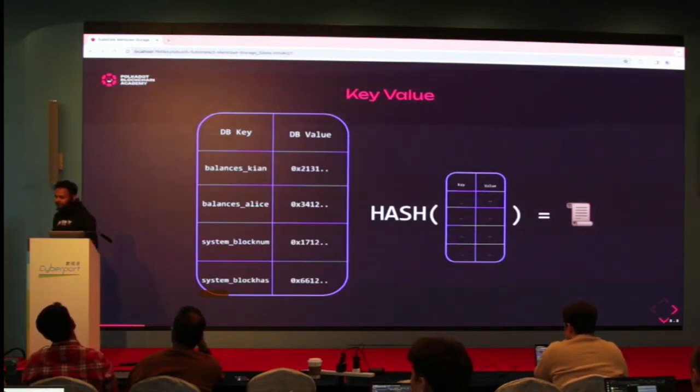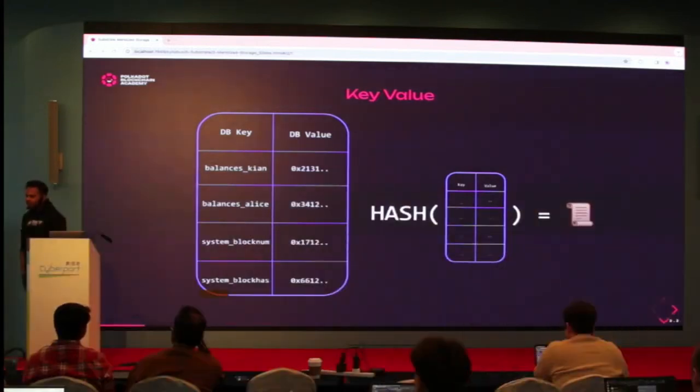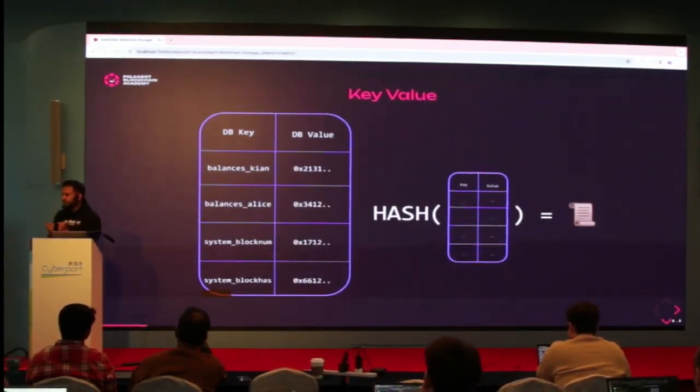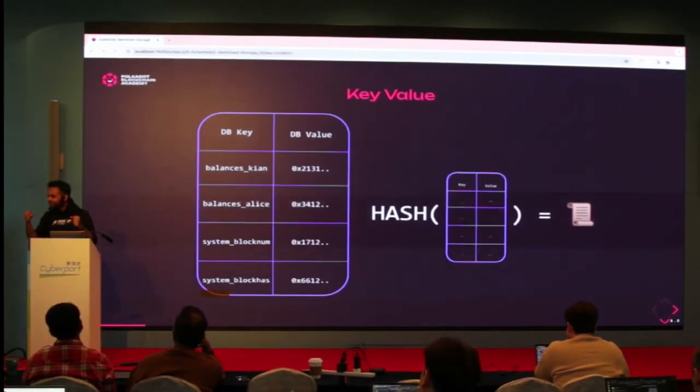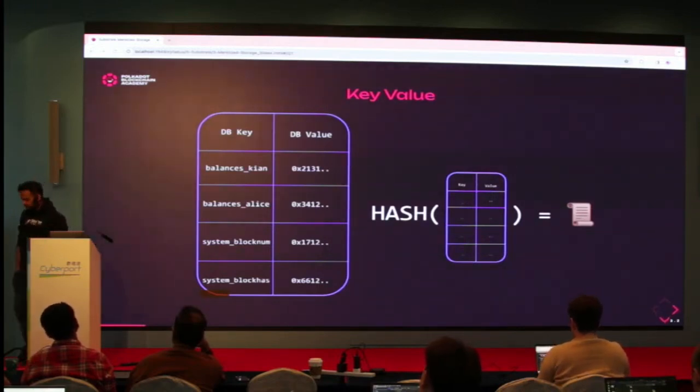So, to verify the state root, as in the state of everything, she needs to come to the same digest of the state. To make sure that the full node and what she has, the header, the state root, are the same. Otherwise, the full node can lie and say something else, some value from the key value store. It's about the state. Exactly.